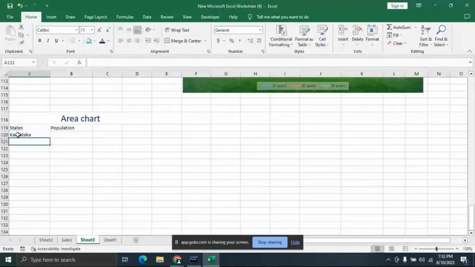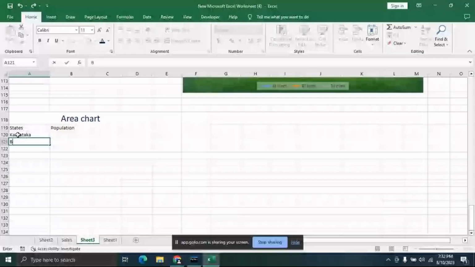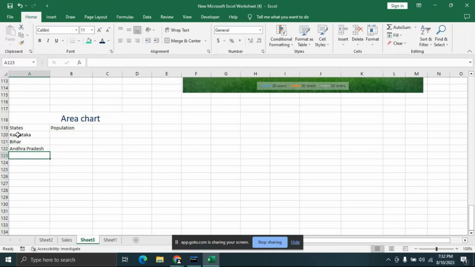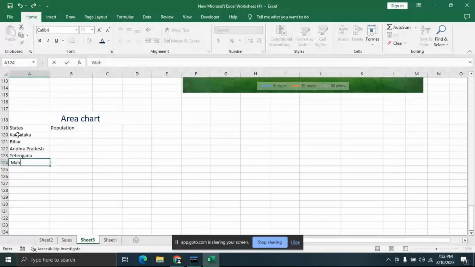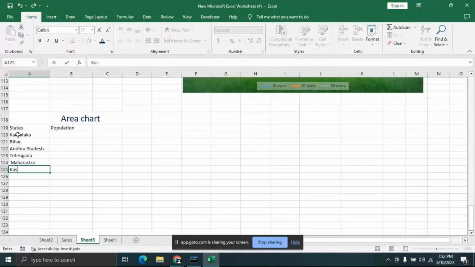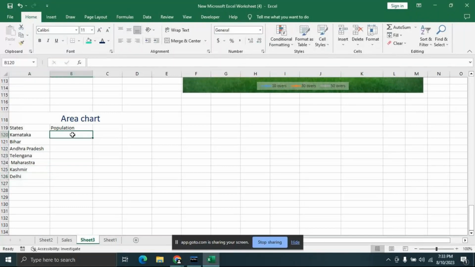Then we have Andhra, then Telangana, Maharashtra, Kashmir, then Delhi. Okay, so these are my states, and I am taking population figures just assuming.